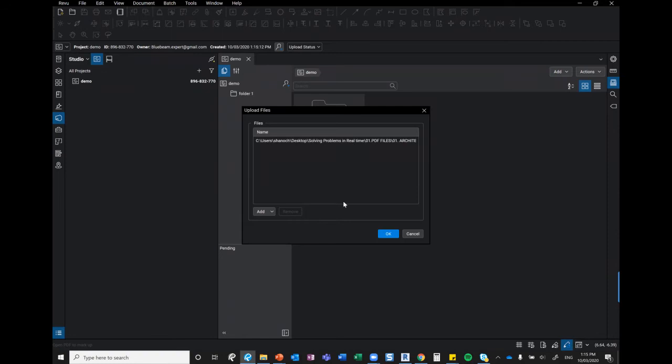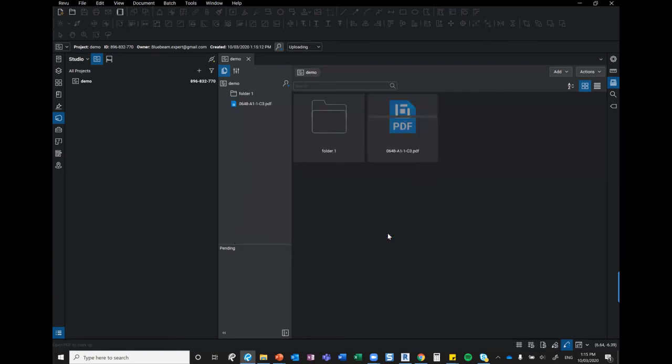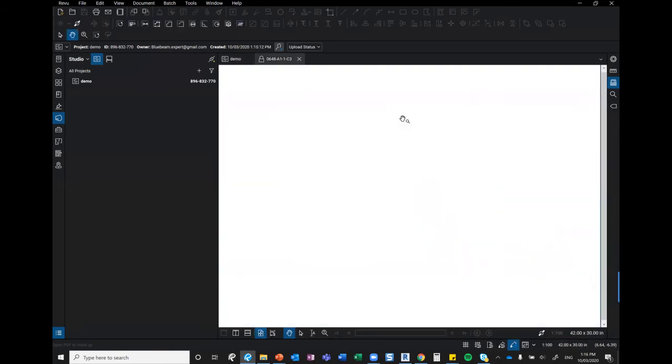Okay, or that could be a whole series of files, or as you may have seen, it could be files that are already open inside Bluebeam. I want to quickly push up into a project, and depending on the internet speed, hopefully I don't go too robotic while I'm doing this. And now this is accessible via the cloud.